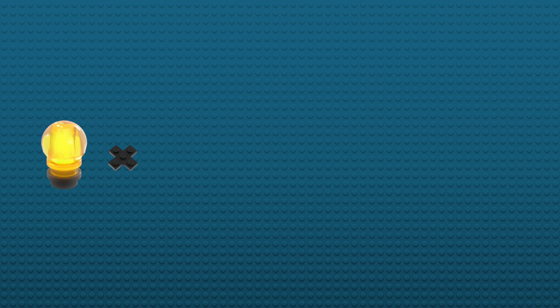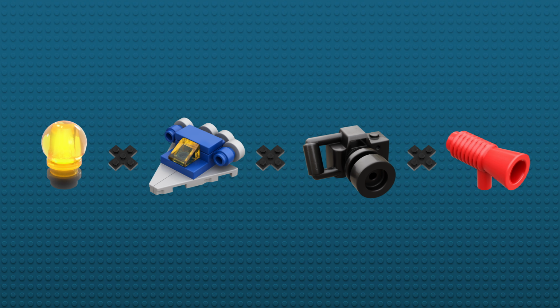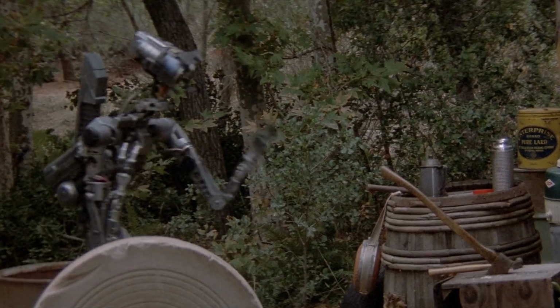What I mean by that is, you can have a fantastic idea, but if your build isn't up to par or your presentation isn't quite as good as it could be, you're not maximizing the effect that that idea can have. That's where the LEGO Ideas equation comes from, the multiplication. It's your idea multiplied by your build, multiplied by your presentation, multiplied by your promotion.